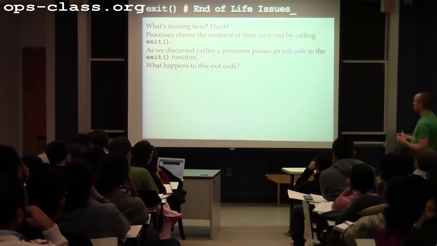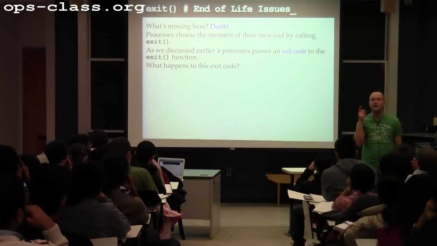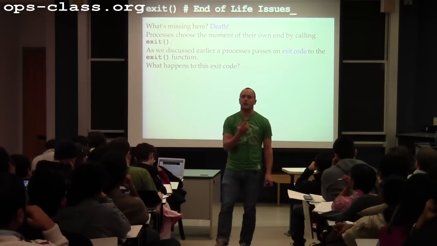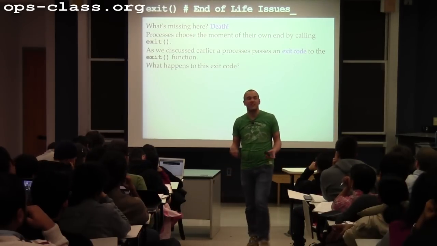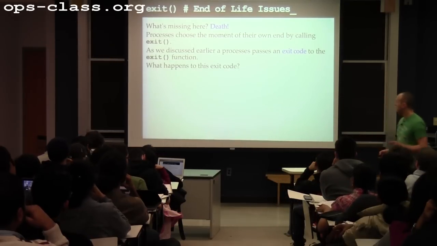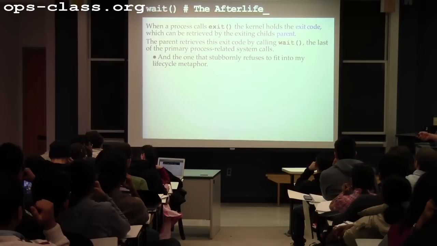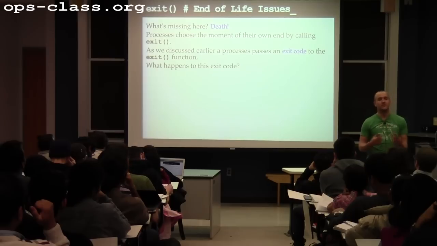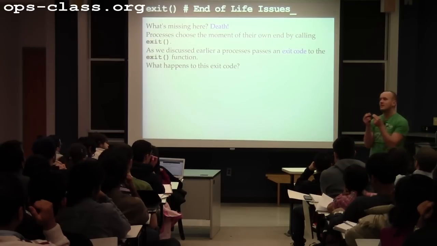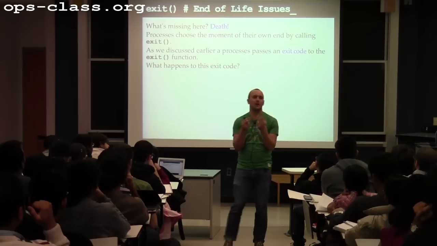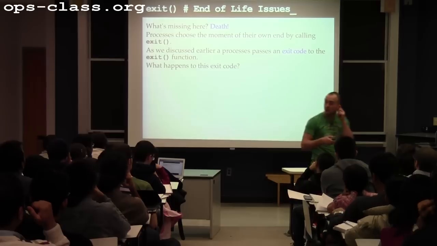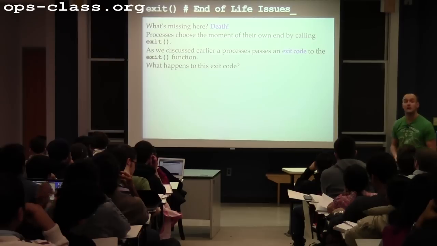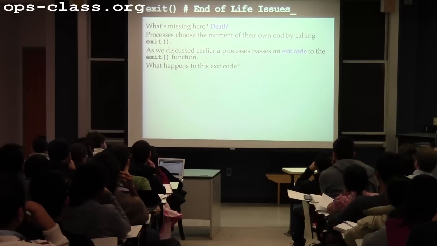But when a process is finished, it calls exit, right? And one of the ways that we enable IPC, if you remember from a week ago, is that there's a small amount of information that I can pass from the child back to the parent when I call exit. We call that a return code, just an int, a small piece of information. And this exit code is retrieved by a call to wait, right? So my child runs, it does some stuff, and then when it's finished, it has one little int worth of chance to tell me something about what happened to it. And it turns out that one of the reasons why this amount of information is so small is that it is potentially preserved by the kernel for a long time, until the parent retrieves it.